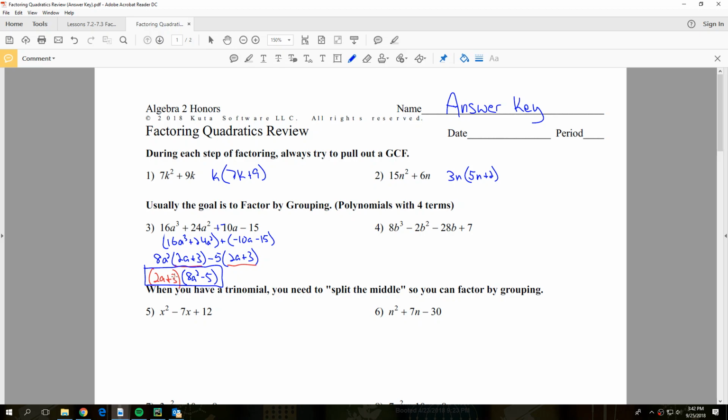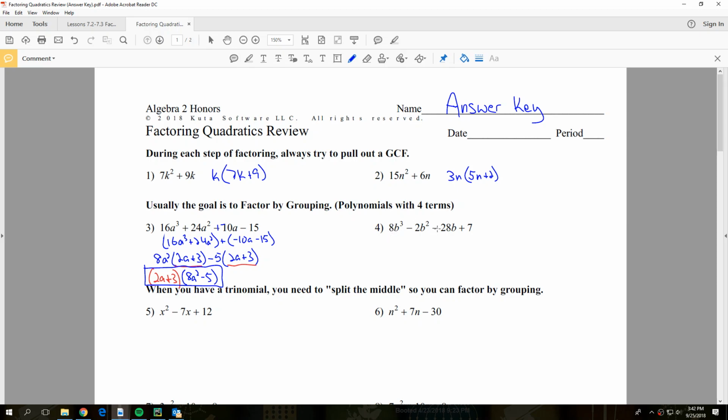Okay. And by the way, you can always check your work on all factoring problems by simply multiplying everything back out again, which would be double distribution. Some of you guys call it FOIL, but it's double distribution. And you should end up back with where you started. Anyway, okay, let's go ahead with the next one, and we'll do factor by grouping. We'll do this one a lot quicker.